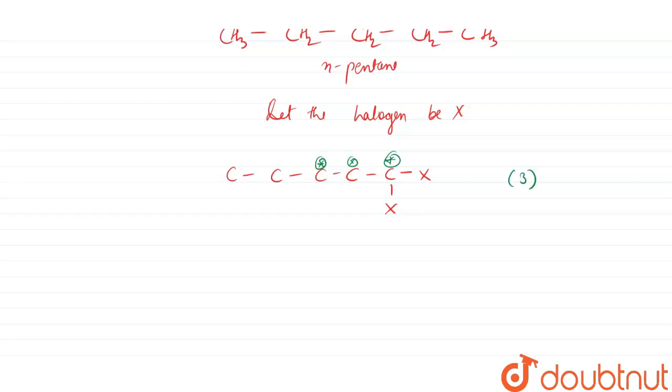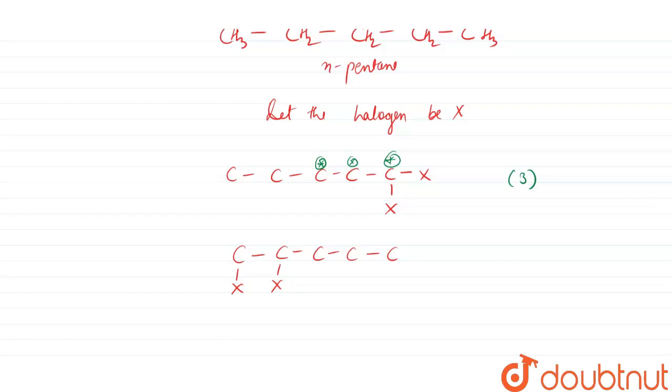Now moving on to the next one, where I am attaching the halogen atoms on different carbons. I am attaching them on adjacent carbons. So we can attach it on this carbon, that means one structure is this. If I attach both on these carbons here, then it will be similar to this structure.